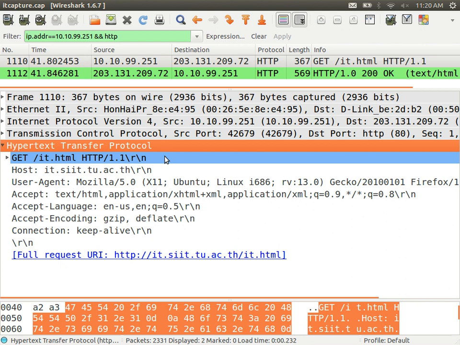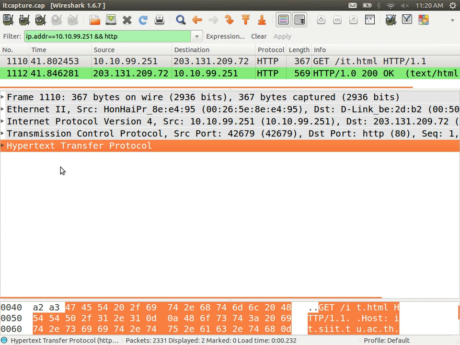I'll just minimize this again. The way that Wireshark presents it is in the opposite order. This is the application layer protocol, the top level, then the next level, then the next, and so on. So HTTP, the transport protocol that it sends it to, is TCP. And we'll see the next one is IP. And then we'll see Ethernet. We'll get to them in a moment.